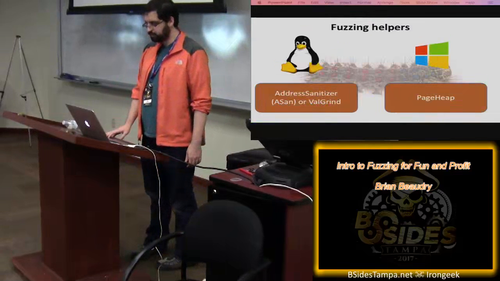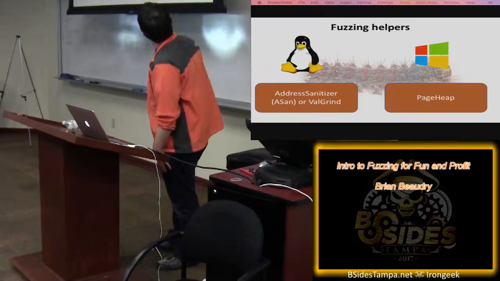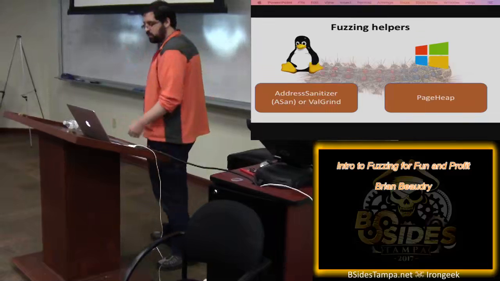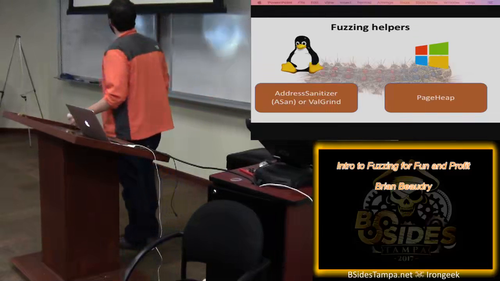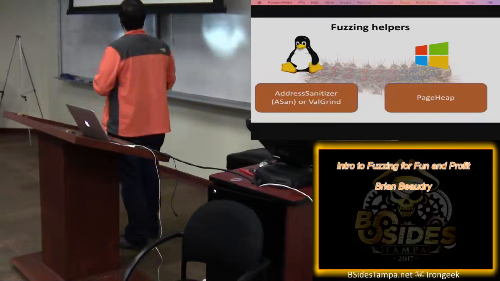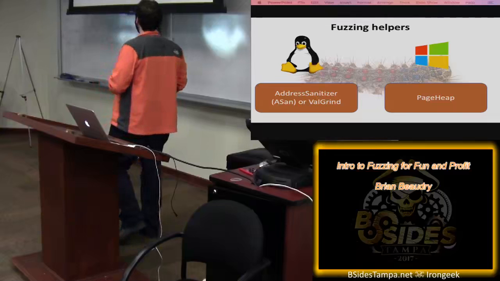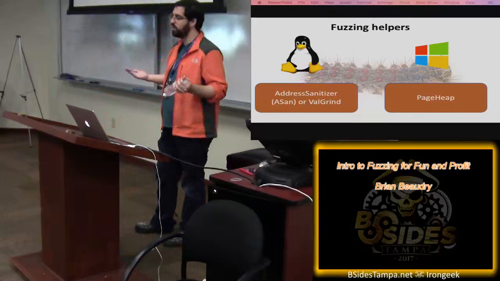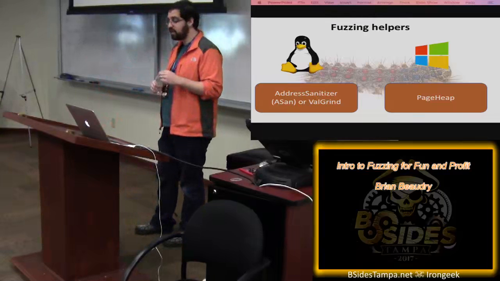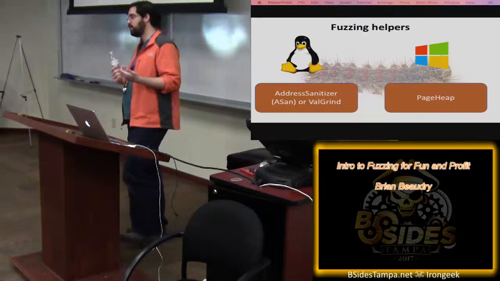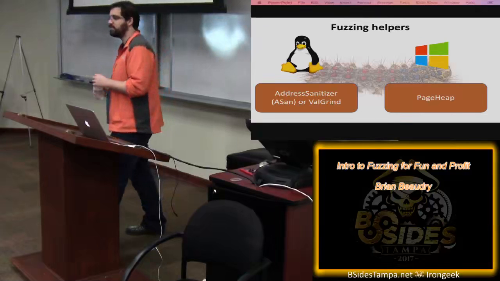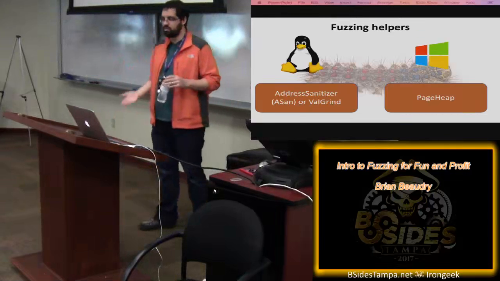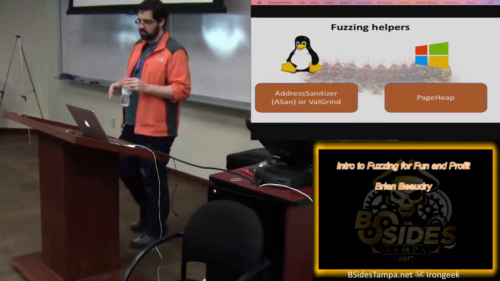Before you fuzz, there's these really important fuzzer helpers. I call them helpers, I don't know if there's a better term for that. So AddressSanitizer, or ASan, you've seen that around, and Valgrind, those are both on the Linux side. They are specifically made to point out memory errors. Valgrind itself is an instrumentation framework that you can use to build these analysis tools. AFL kind of has some of that built in, but you can use that as well, just another option.